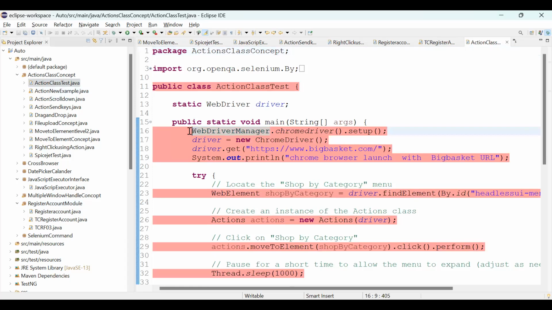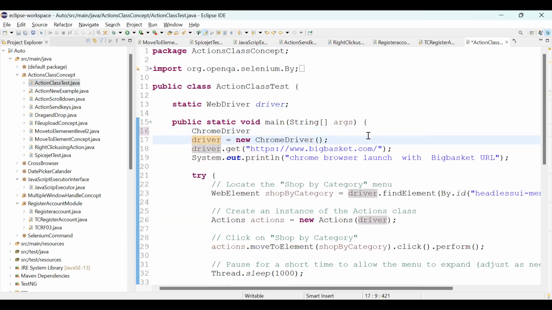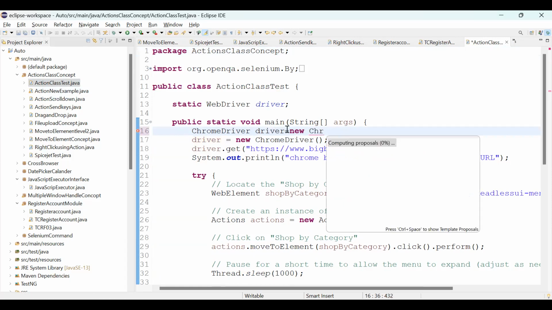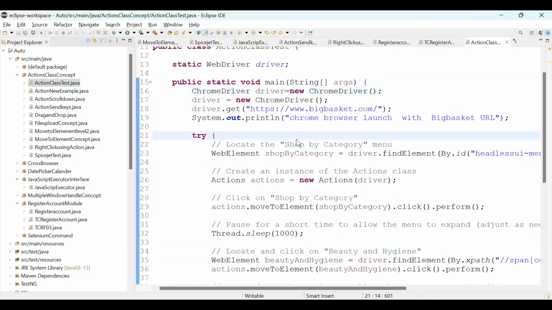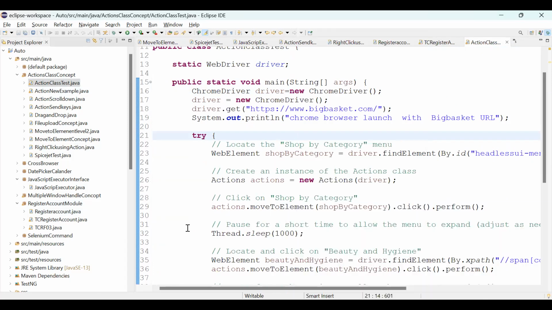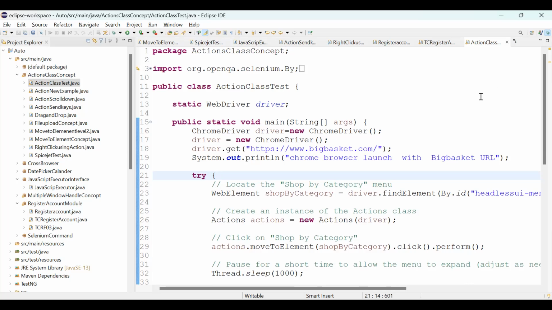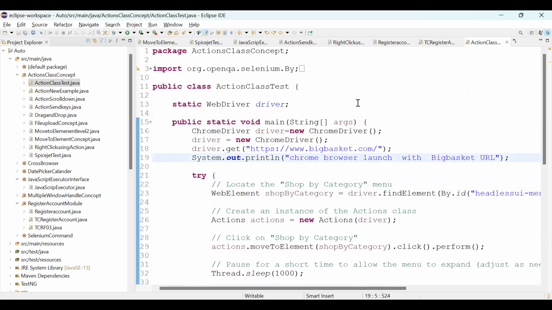Let me replace this. So I thought there was some issue with Chrome only on my system. That's one confusion for me.